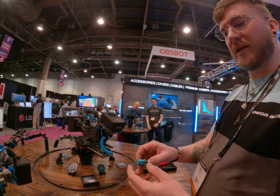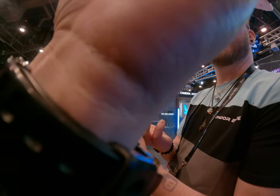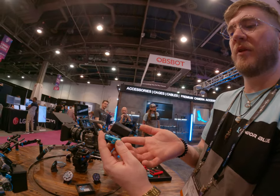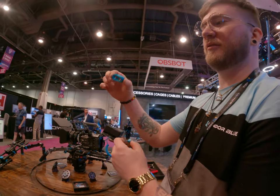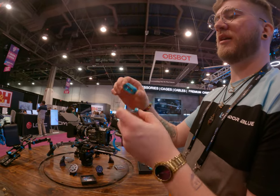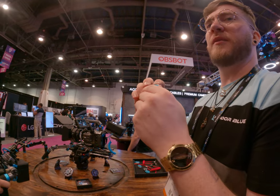Quick release plate coming out next month with a finger tab so you can use your finger instead of the monitor. There are locating pins so the screw doesn't fall out. You can replace this with whatever you want, and change the tension rod to push it in for extra stability.